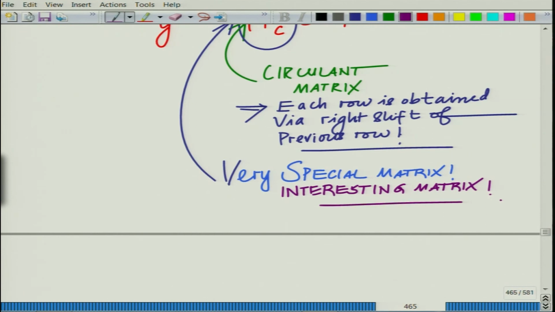You would agree it is not every day that you see a matrix like this, right? It does not arise very naturally. You have every row a circular shift of the previous row. So, in that sense there is only one unique row, every other row is a circular shift of the previous row. The second row is a circular shift of the first row, and the third row you get by circular shifting again.